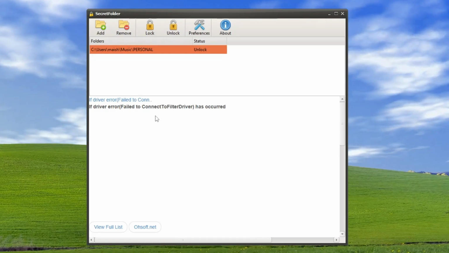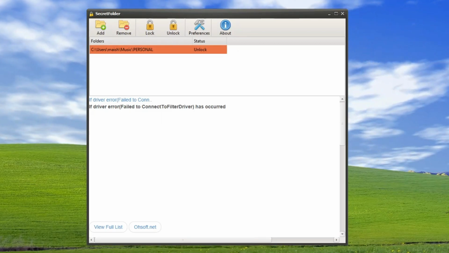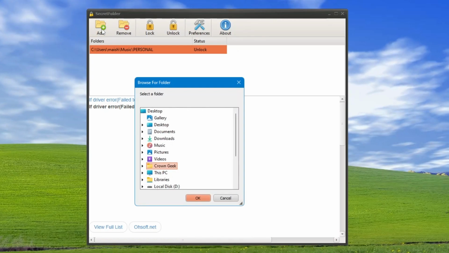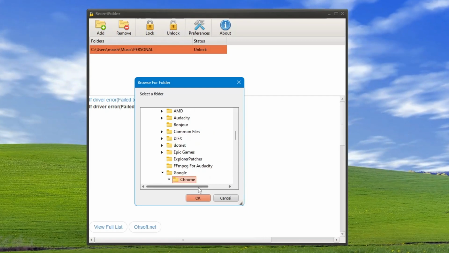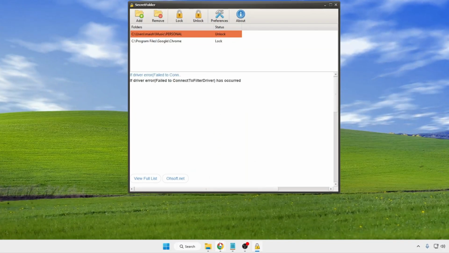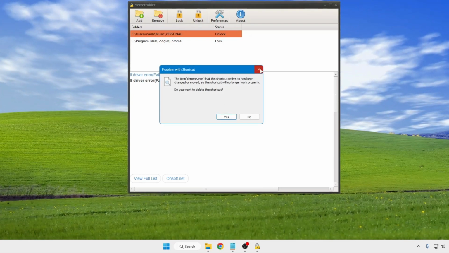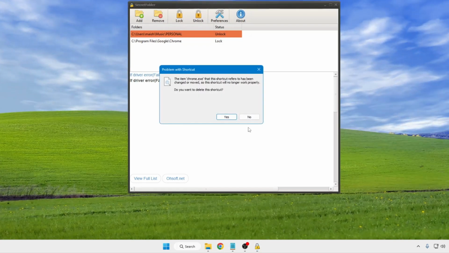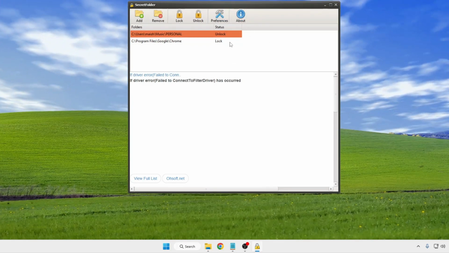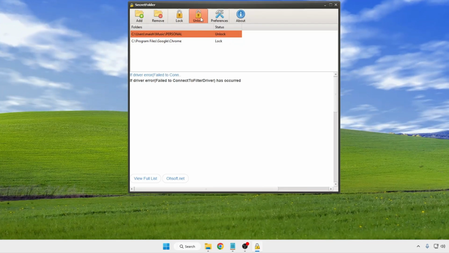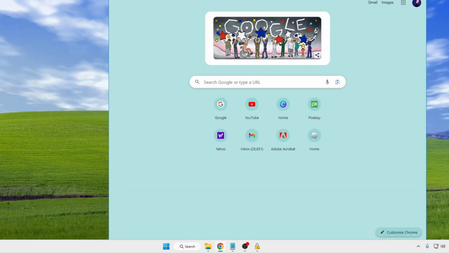Now why am I sharing this application with you? Because not only the folder, you can hide or lock any kind of application or game as well. For example, if I want to hide the Chrome browser, I will click on add. Then I will go to the Chrome location and I will select Chrome, then click on OK. Now if I try to open Chrome, you will see that it says the item chosen has been removed or moved. So it will not come up even if I click again and again. Nobody can access your application once it's been locked from here. And then again, if I want to use it, I can simply unlock it. Once unlocked, if I now bring up Google Chrome, you can see it's coming up.